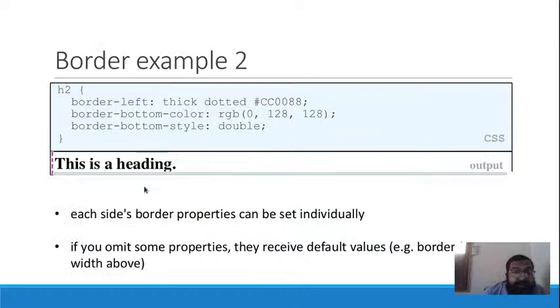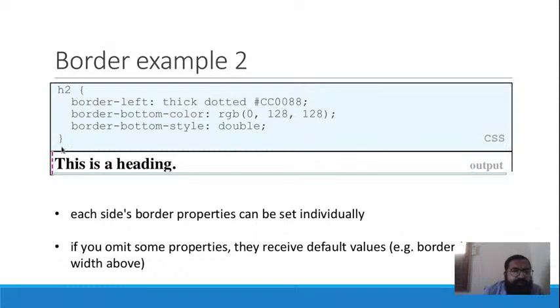And you can see that there is a particular HTML output rendered over here which shows different kinds of borders. So you can see that it is created using the particular CSS that is mentioned on the top. H2 is the selector, border-left thick dotted with some color #CC0088, somewhat similar to magenta, I guess.